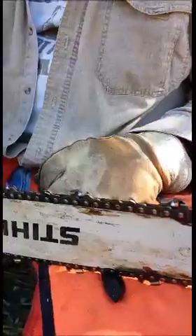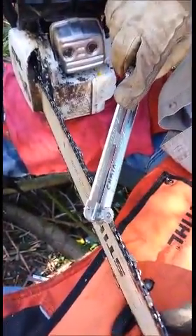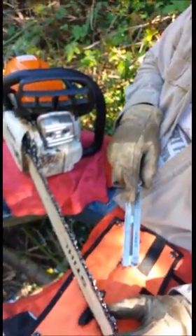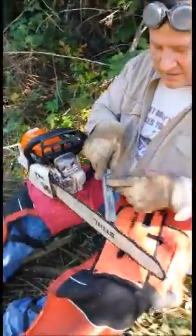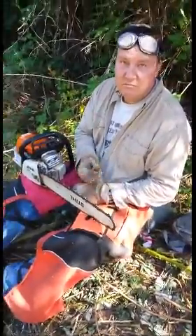I'm learning a lot today. So the other thing about the chain — they've got these little marks here, so you can tell if you're at the right angle. You see the little hash mark there? That tells you the angle that the tooth is supposed to be at. That's a good visual reference to make sure you're sharpening at the right angle. You've also got a 10-degree and a 30-degree mark on the file guide — those are a little difficult sometimes, but it's a kind of good sanity check to make sure you're not doing anything wrong.